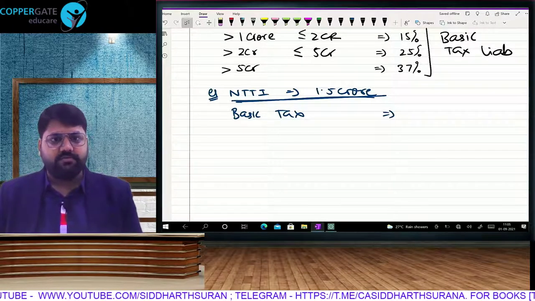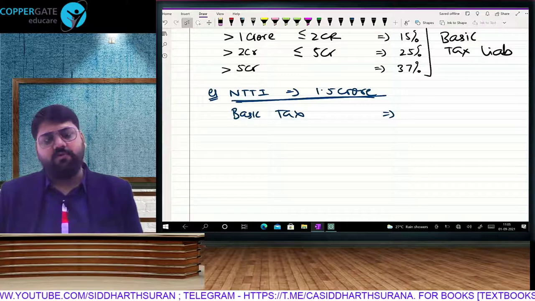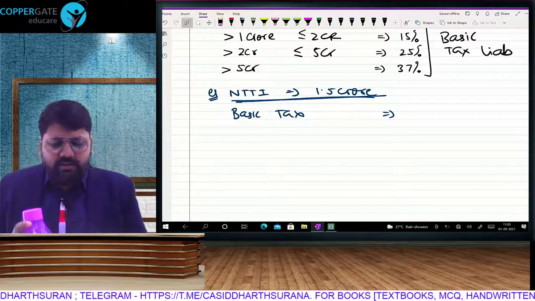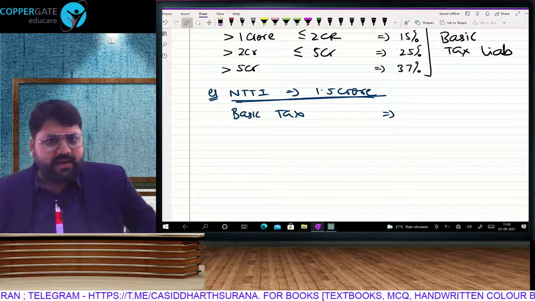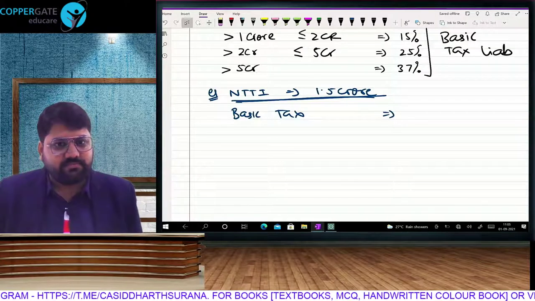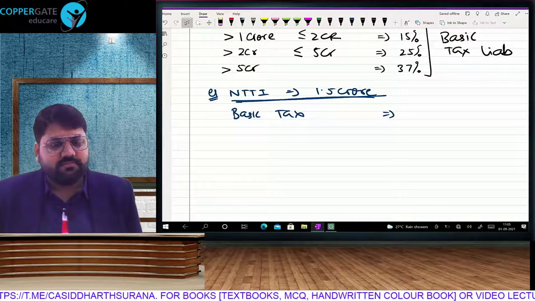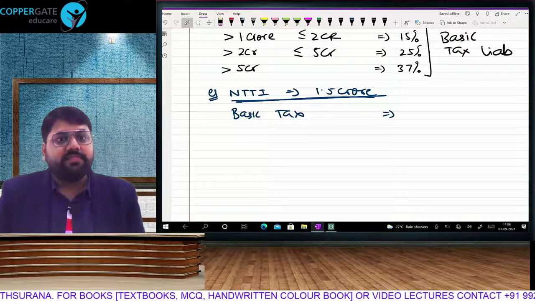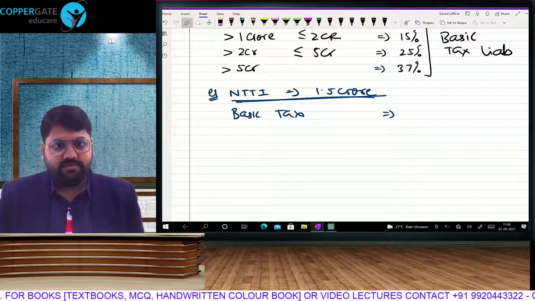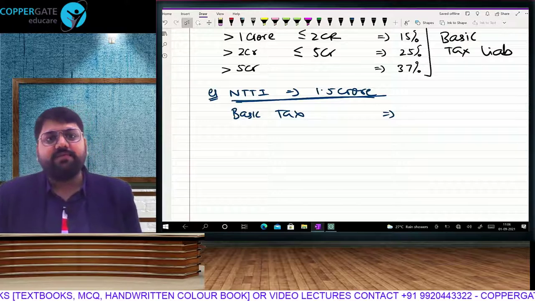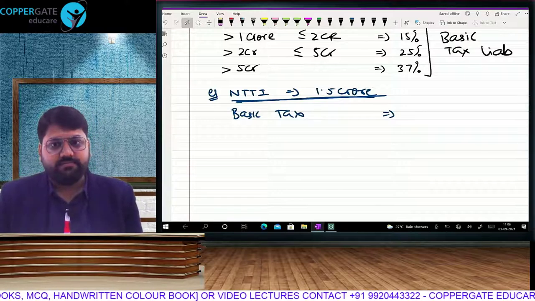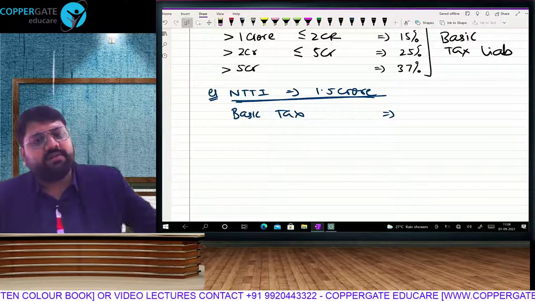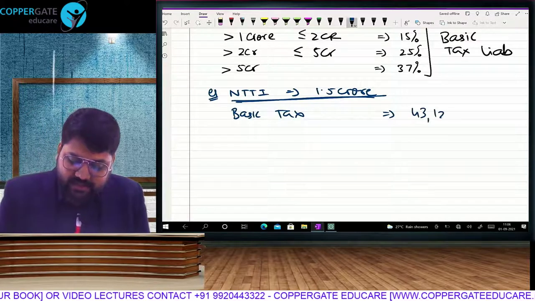That is how much? Into 30%. You minus 10 lakh, what is that amount? 1 crore 50 lakh, you minus 10 lakh, what is that amount? 95 lakhs. Sorry, I got 1 crore 5 lakh. This is 1.5 crore, 1 crore 50 lakh rupees. That would have been 1.05. So what amount do you do 30% on? 1 crore 40 lakh into 30% is 42 lakh. Plus 1,12,500. Effectively, do you understand the basic tax?